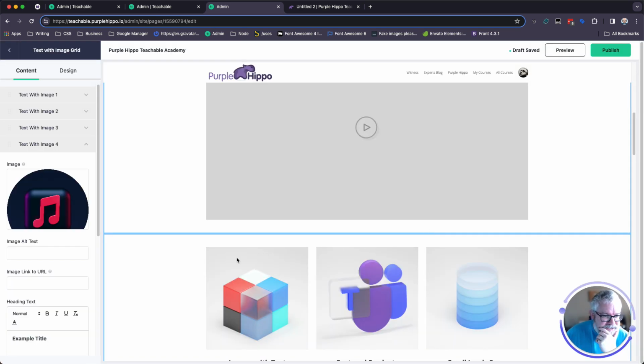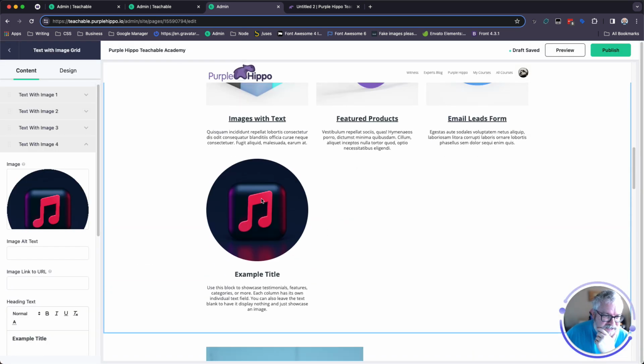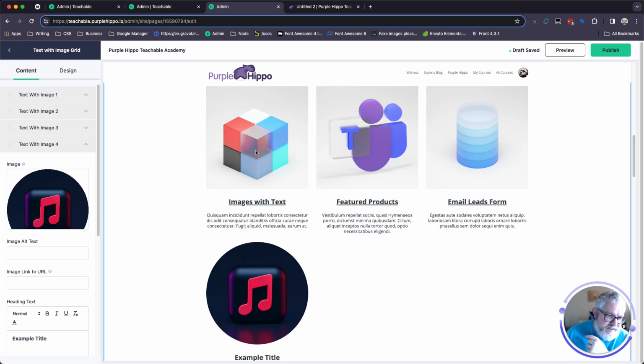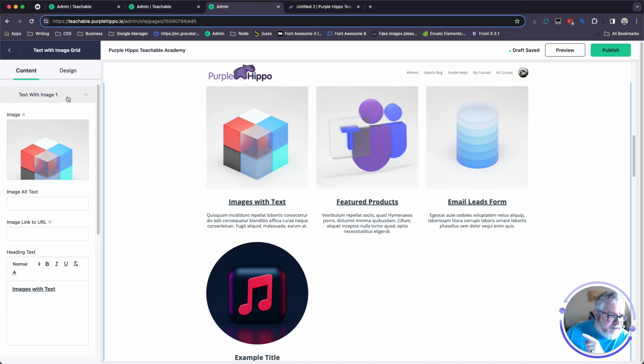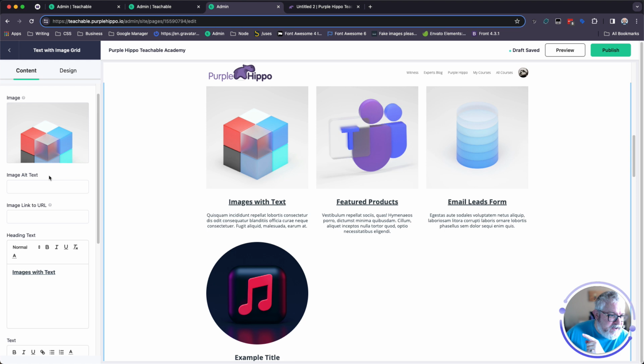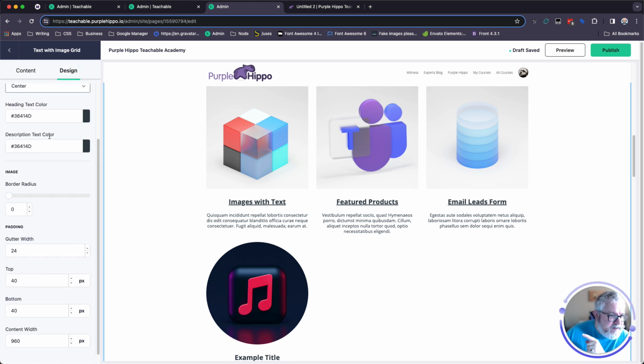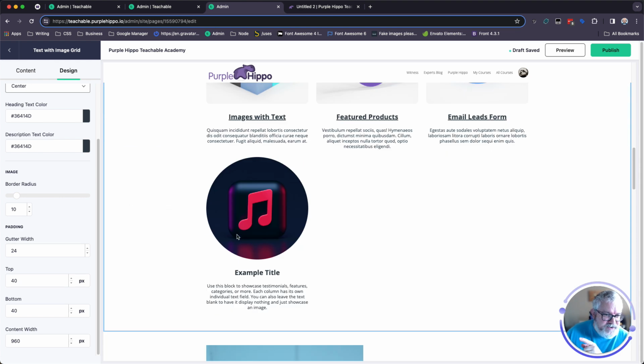It's nice that we can actually do that, because now we'll see down here that we actually have a circular image, even though up here you can't actually make it a circle using this design here of the border radius, which hasn't actually saved for some reason. Let's make that 10. When you're uploading the image, you can actually ask it to give you a circle, which is nice. I didn't know it could do that, so that's something I learned today too.